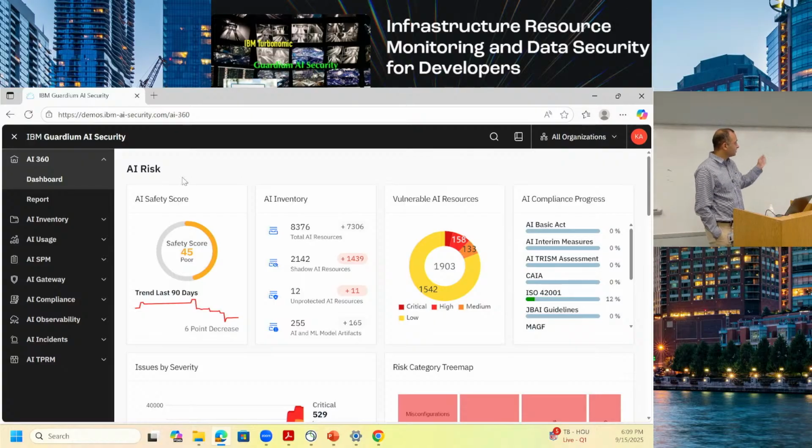But this product, as I mentioned, focuses on AI security, and I'll briefly talk about how it does that, in terms of the various aspects we have to keep some kind of control over when deploying AI within our organization. So first, I'll start with a quick slide on what the life cycle of this is. Just let me move this over.